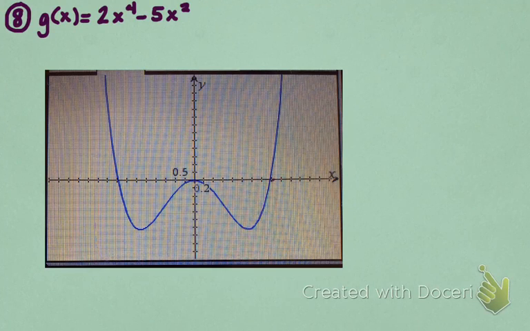In number 8, we are to graph the polynomial function, locate its extrema and zeros, and explain how it is related to the monomials from which it is built. The first thing to notice about this function is that both of the x terms are raised to even powers. So if we prove that this was even, we would plug in negative x into both of those spots.